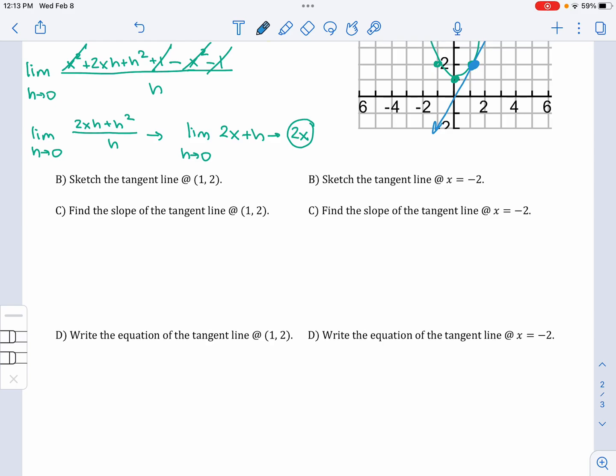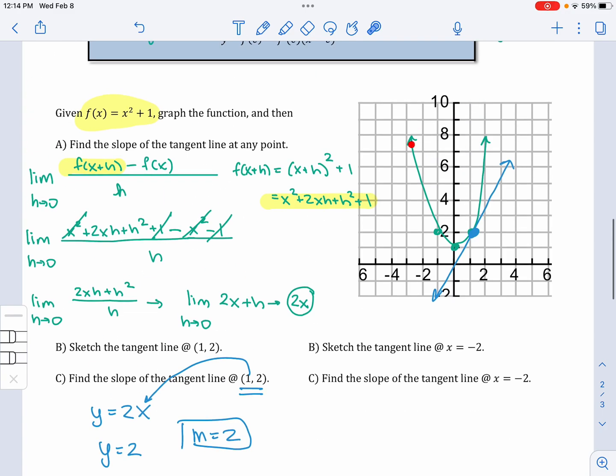So now we have to find the slope of the tangent line at 1, 2. All right, so I'm going to take my equation, which is y equals 2x, and I'm going to replace the x with 1. So our slope is 2. 2 is the slope you get. And by the way, it's just a coincidence that this is the slope, that it matches the second value. To get the slope of the tangent line of any of these, you're going to take the equation that you got from whatever this was, using this fancy slope equation, giving you another equation.